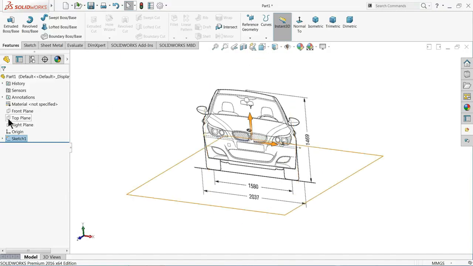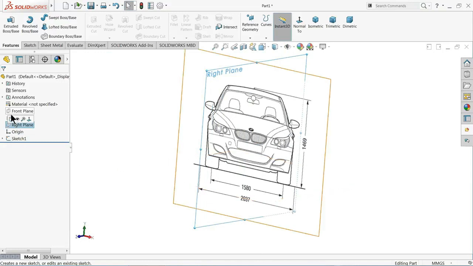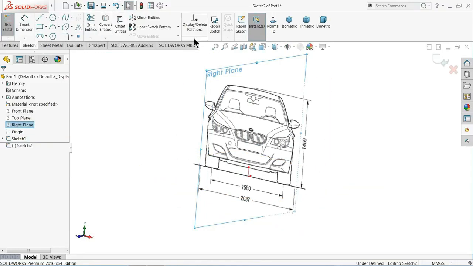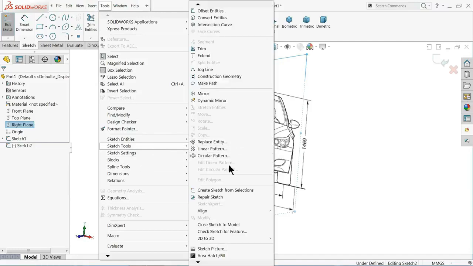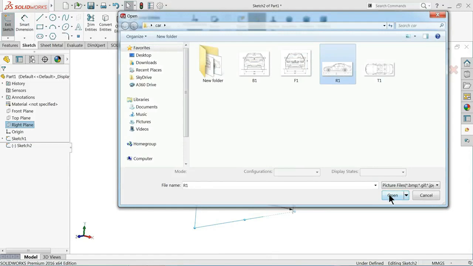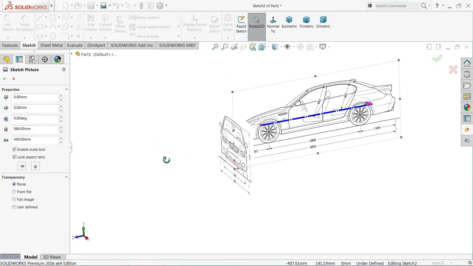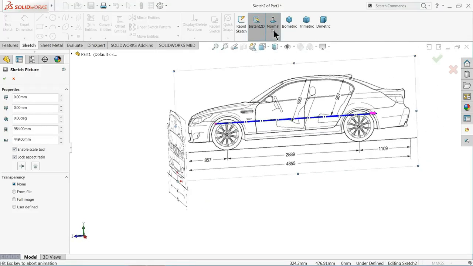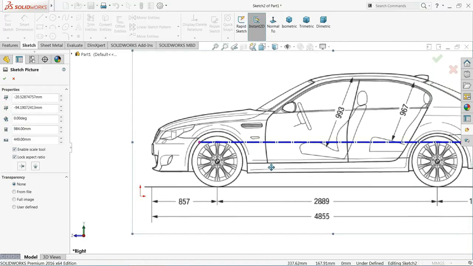Now let's make the other image. Which one? Let's see the right one. Right, sketch, insert tool, sketch tool, sketch. Now choose your right plane. Now you can see, select position, and let's fix it.